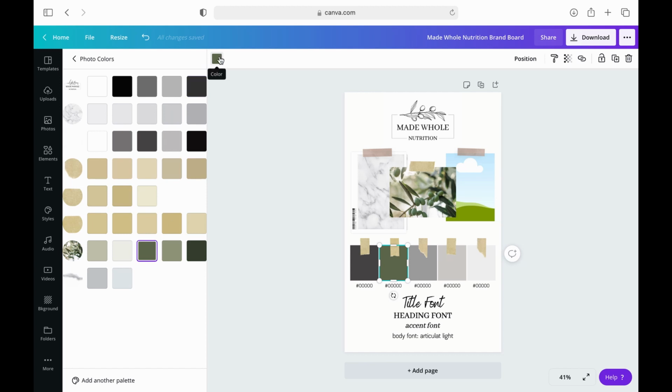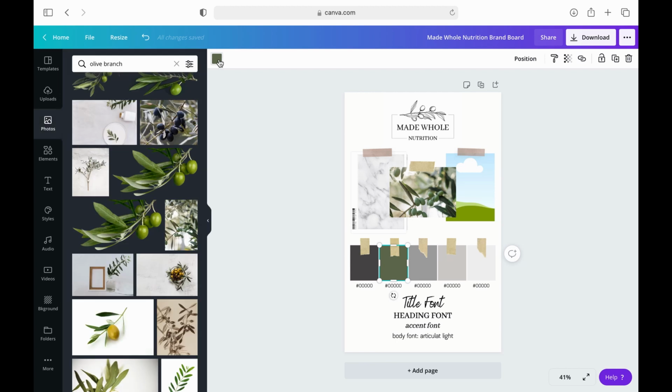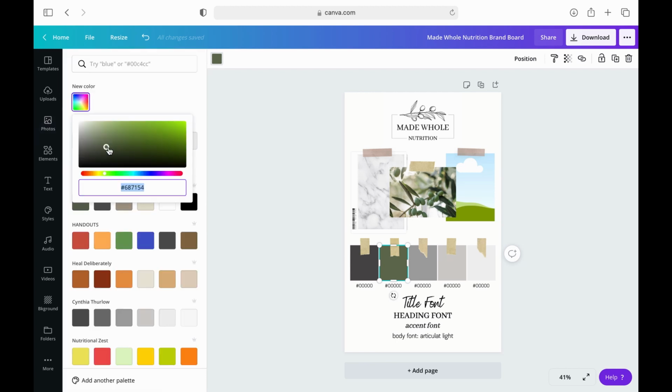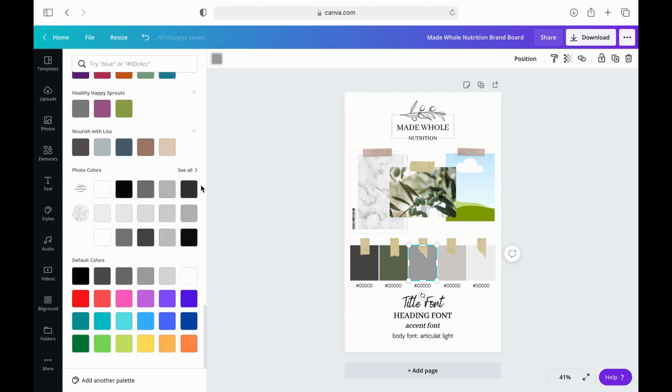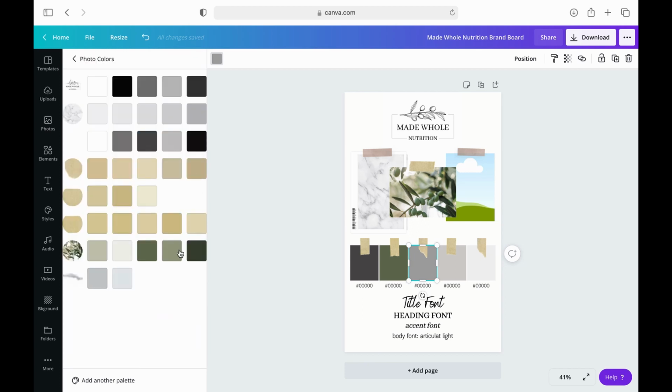You have the option to tweak it up here in the color. If you go to color, you can drag it around a little bit, but I really liked what Canva pulled for me. These next two are your secondary colors. Again, if you can pull them from this image, that is really easy, and they tend to go really nicely together. So I think I'm going to pull this lighter green. I like that a lot.